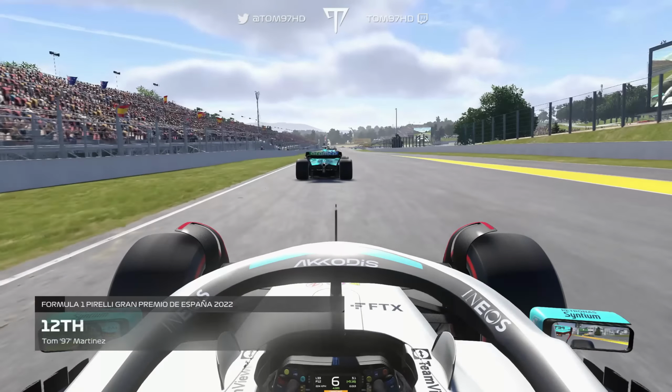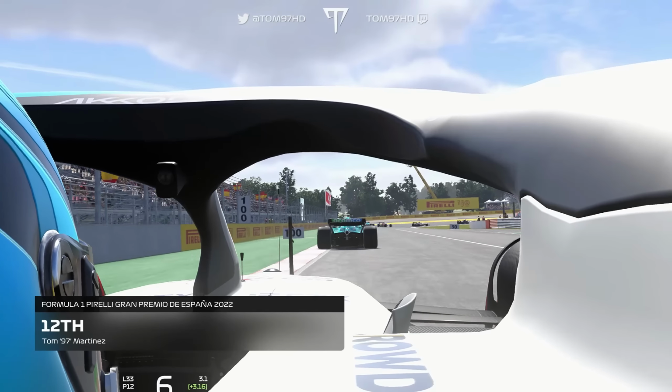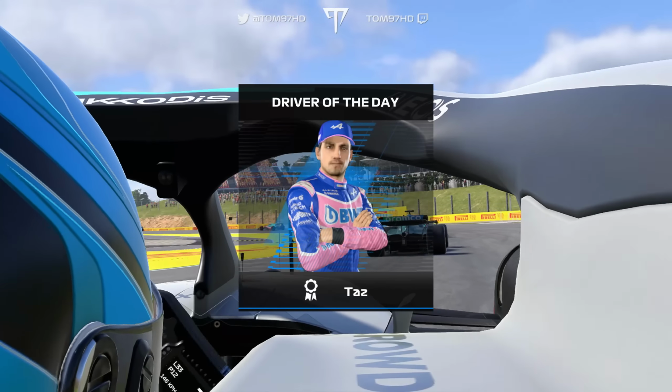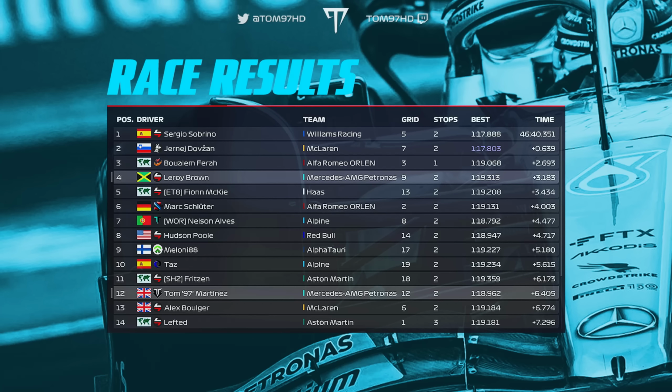A bit of a disaster really, and a real shame because there was so much potential there, especially in qualifying. We finished where we started, which I don't entirely mind considering how terrible the race was, but yeah, look at the results. Leroy Brown, my teammate, P4, excellent result from him and a really strong points finish, which I'm really happy about. Sergio Sabrino wins on home soil, and yeah, a bit of a surprise in the top 4, I've got to say, top 3, top 2.